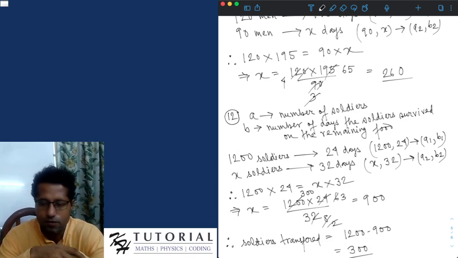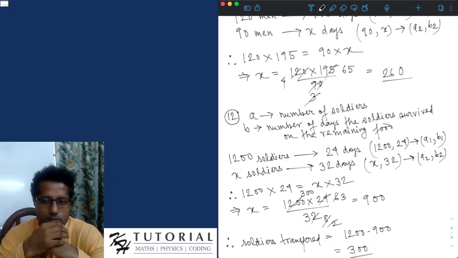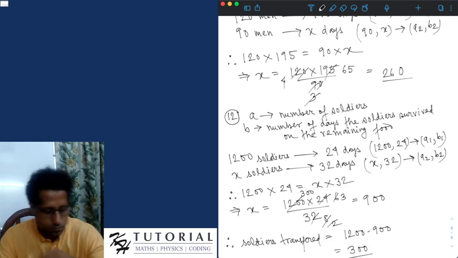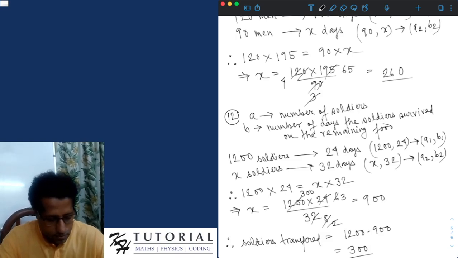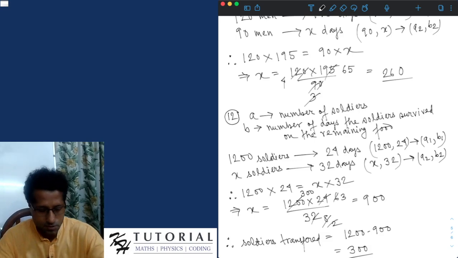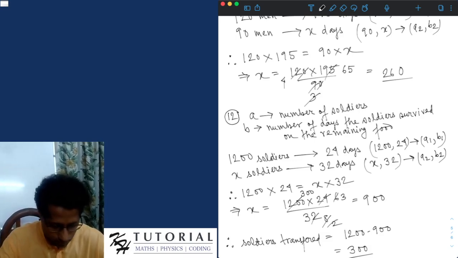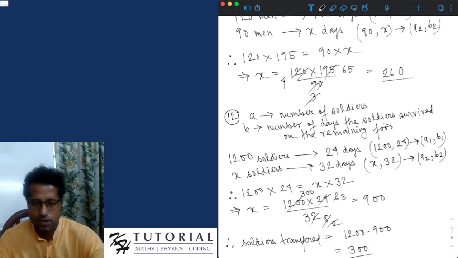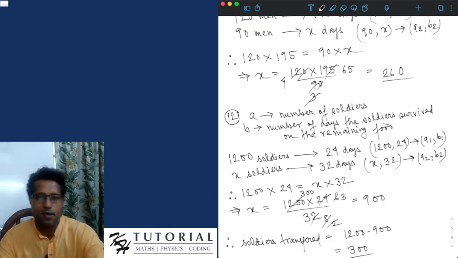So the next video will be on solving the MCQ, that is objective questions based on this chapter, unitary method, that is two quantities that vary directly and two quantities that vary inversely. And after that I will solve the test paper 9. So please stay tuned for the upcoming videos, two videos on solving the MCQ and the test paper 9, and that will bring an end to the chapter unitary method. So thanks for watching, and until the next video, take care and bye.